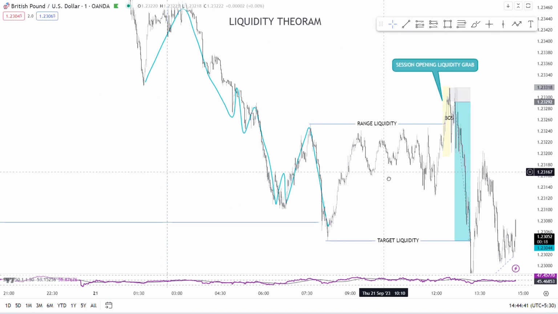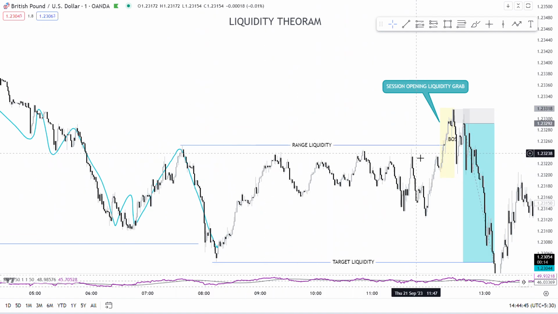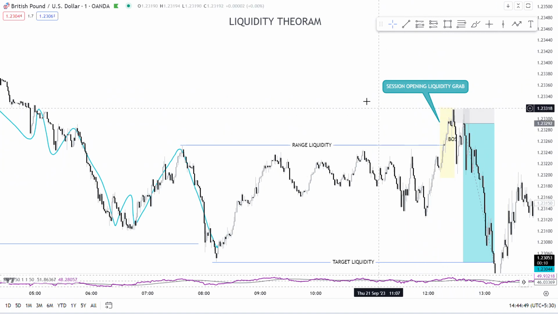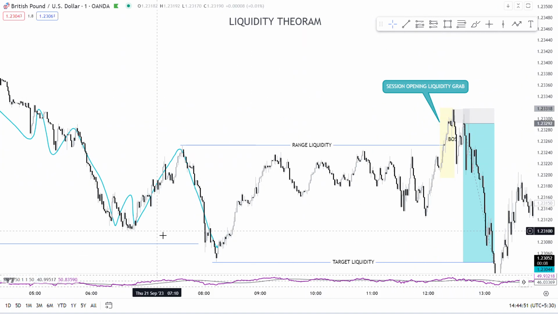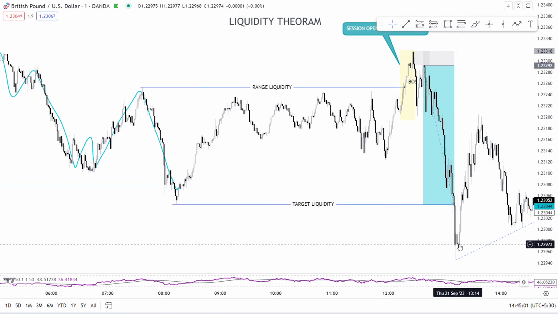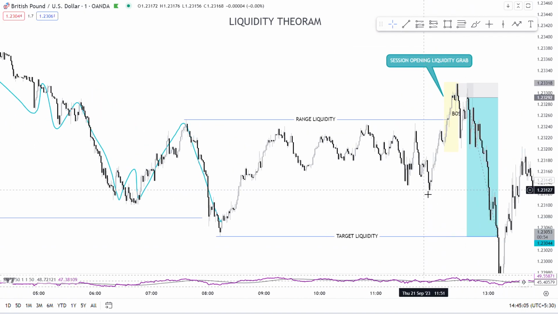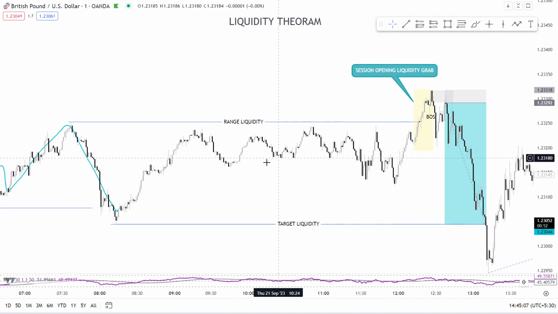What the retail people think is, if the resistance is broken, it will go up, so they buy the market, but it is just the liquidity gap. This is how the market operates from the liquidity pool. See, for example, this is the range, right? This is the range high liquidity pool, the range high liquidity pool taken, and then the range low liquidity pool taken, and then the market reverses. This is how the market operates from liquidity pool to liquidity pool.